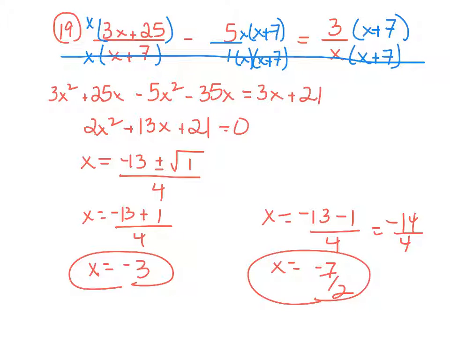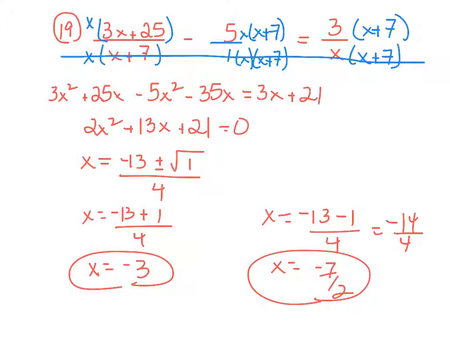All right? Okay, listen, I'm tired. So 20 is the same exact thing as number 19. Find a common denominator, cross the denominators off, take your numerators, distribute things, and you can either factor or do the quadratic formula. I think that one you're going to have to do the quadratic formula. I don't think it factors.